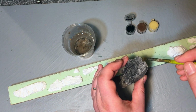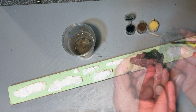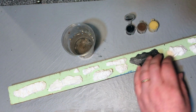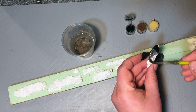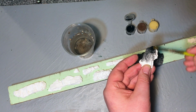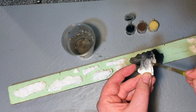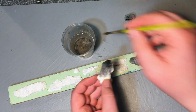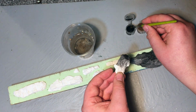Let's just get that in there. Just trying to get rid of all those bits of white at the edge. They're actually drying very quickly, it has to be said, but I'm going to get a base coat, the dark, on all of these. Let it soak in as well, because the plaster, it will soak in a little bit. And you could always mix these colours up on a palette beforehand. That's absolutely fine.